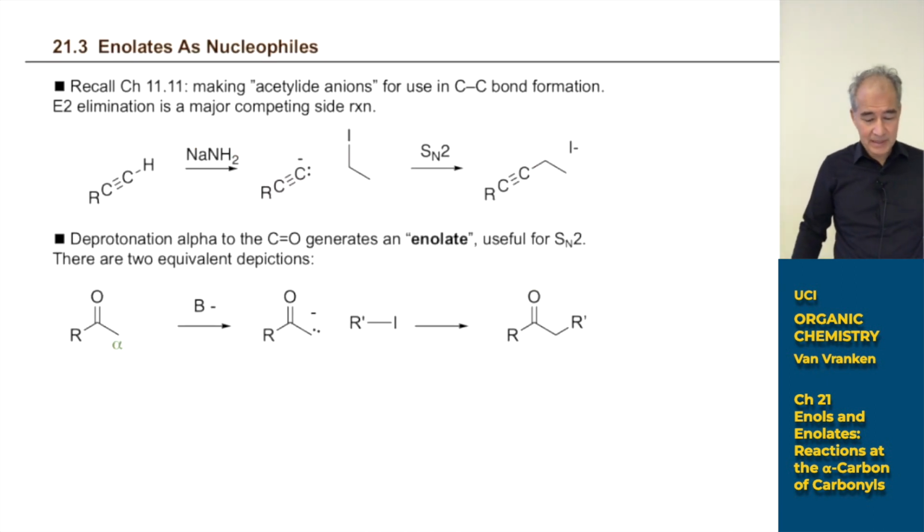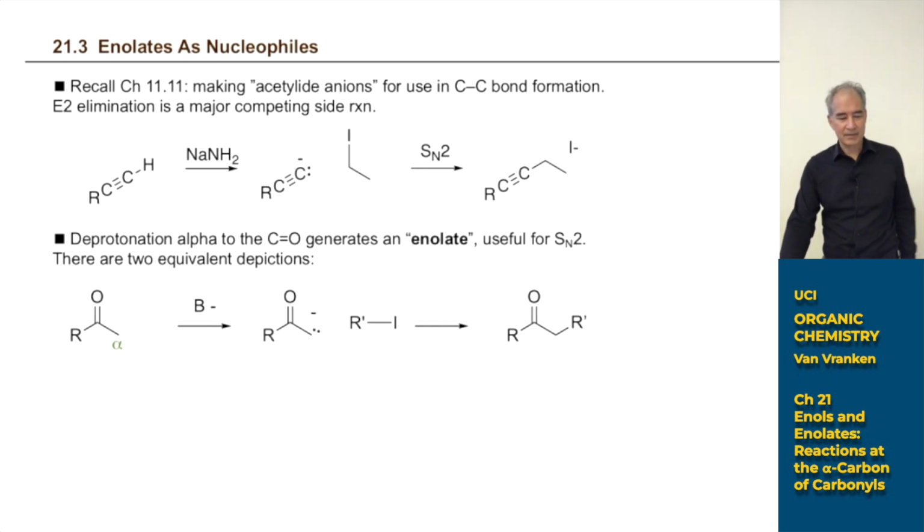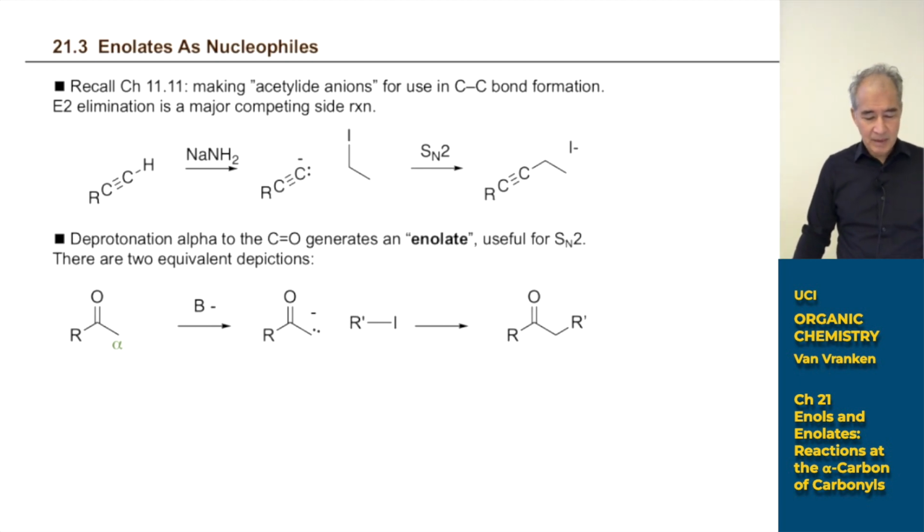All right, so what are we going to be doing this chapter? What are we up to? We're going to be taking protons off of carbons, ripping protons off of carbons using bases, and then we're going to be using those carbanions as nucleophiles. And you've already seen how to do this a little bit, in some way. I don't know if you remember, but back in chapter 11, this is weird, we're going back and looking at chapter 11 again. And back in chapter 11, we showed you this crazy base, sodium amide. Remember sodium amide? That's what we used for nucleophilic aromatic substitution through benzynes.